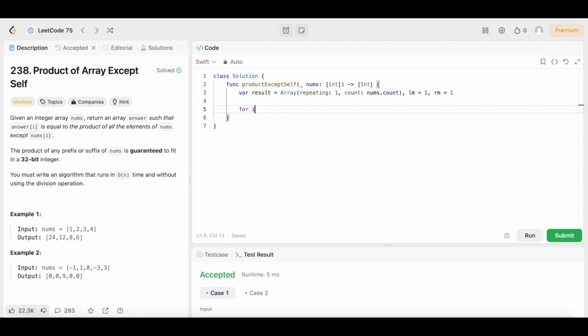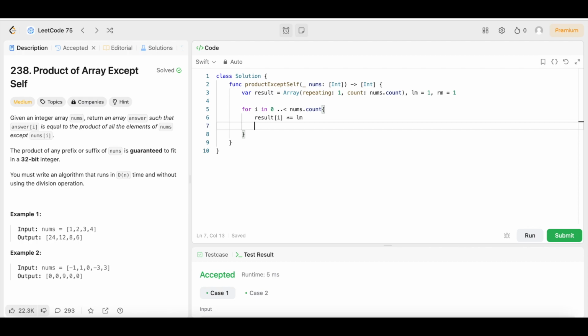We're going to say for i in 0 up to nums.count. We are going to start with result[i] times equals lm. Then we're going to say lm times equals nums[i].